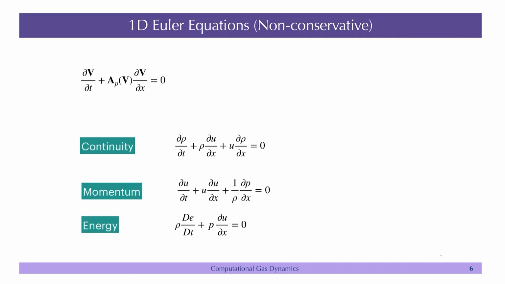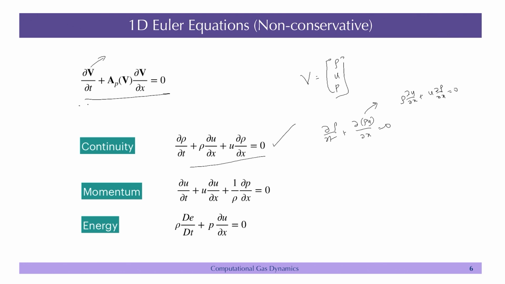So, instead of working on the conservative form, I will first show you the non-conservative form. I am choosing V as the non-conservative primitive variable, rho, u and p, 3 primitive variables. Okay, so, we have seen the expression for rho, the same expression that we had earlier, del rho by del t plus del rho u by del x, right. So, you can expand it: rho del u by del x plus u del rho by del x. Why are we doing this?